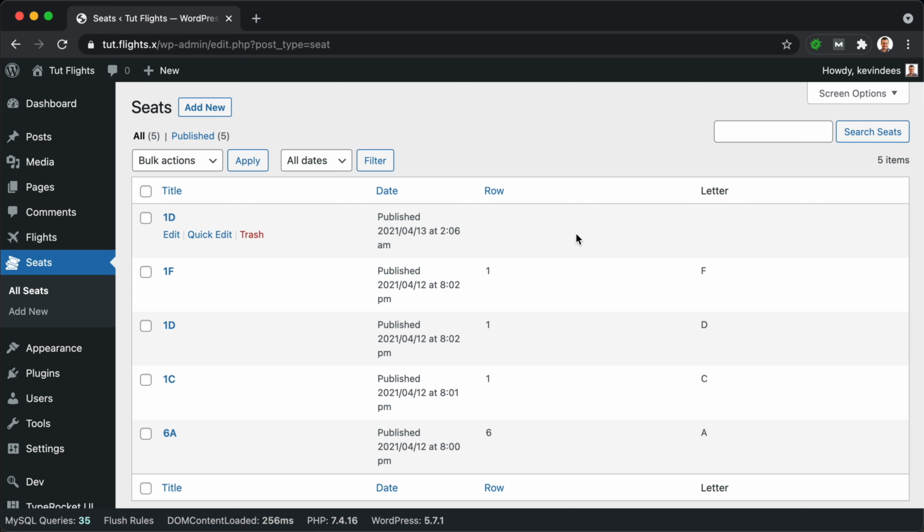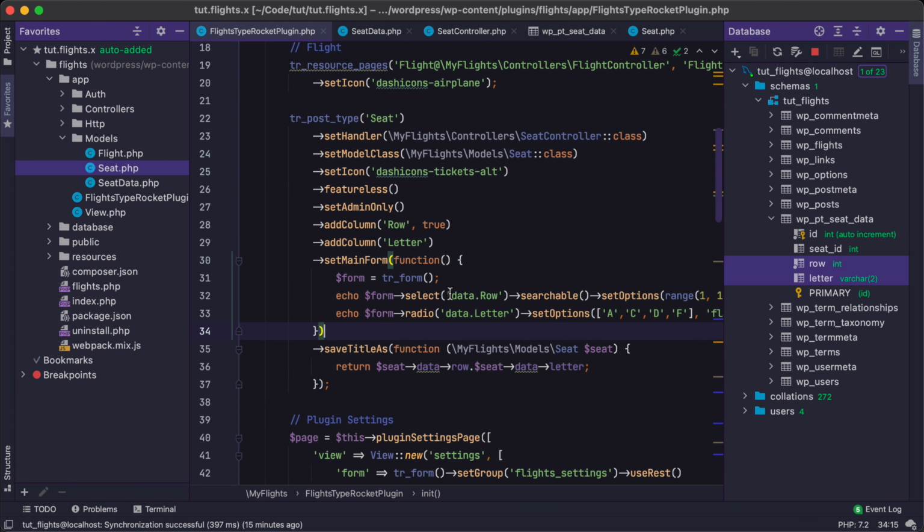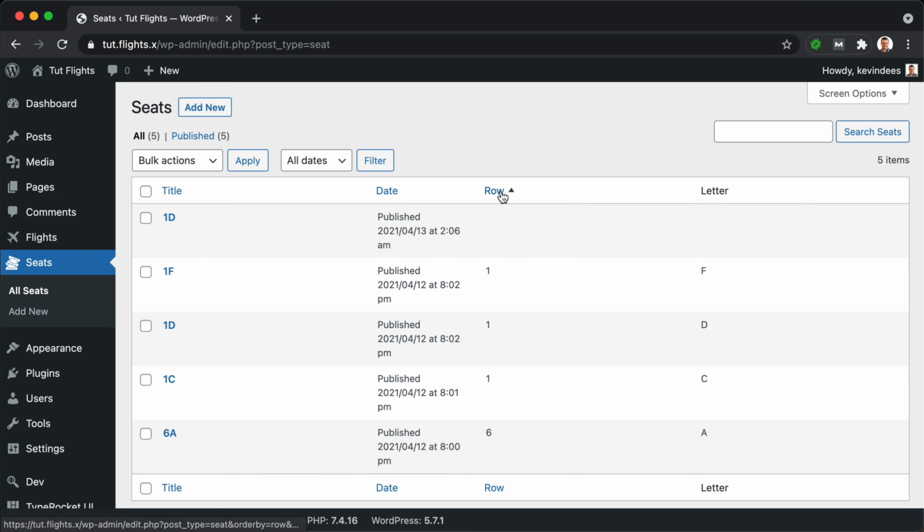However, we don't have a row and we don't have a letter here in these custom columns. And the reason for this is the same reason that we had the issue on these custom fields. We have to prefix it by a group. So we'll do it here. And then what we'll note here is we are sorting currently by row. So if I go back, we can sort this field because we're using custom post meta.